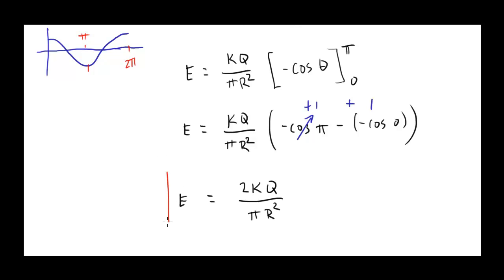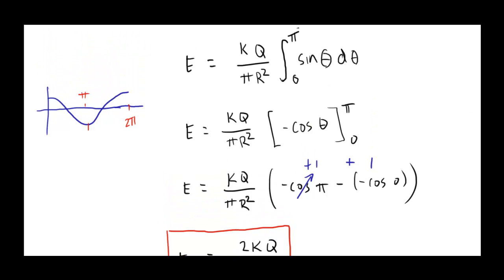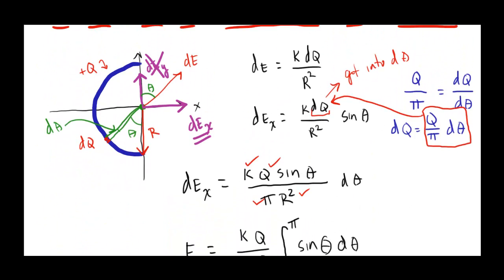We are finished with our problem. We've managed to calculate the electric field due to the semicircle of charge. So, that was a pretty tricky one. There were some tricky steps. A little bit of manipulation here and kind of reasoning through the math of the problem. So, hopefully that was intelligible to you. And that will conclude our discussion of electric fields.